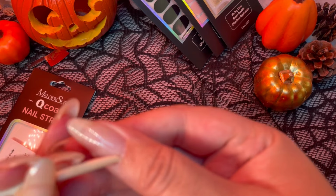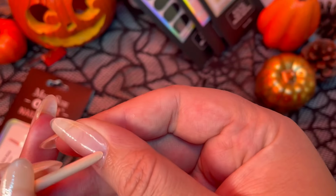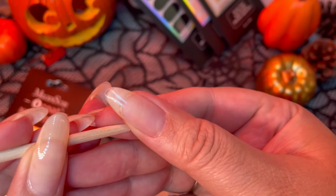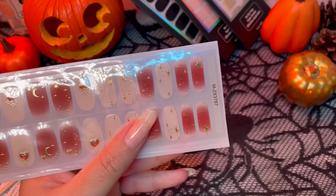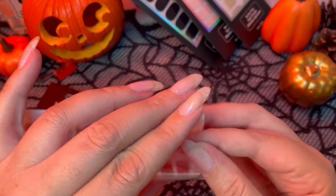Now, I already have a base coat on, so I'm just gently pushing back. Now, I already did all of my cuticle work, so again, this is just gentle and mostly for demonstration purposes. And I am going to literally show you how easy this is.